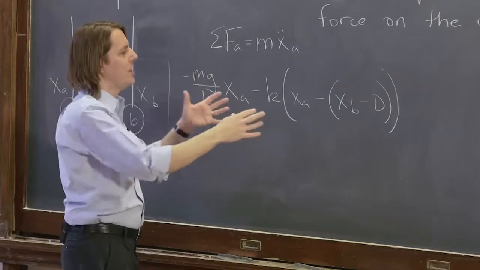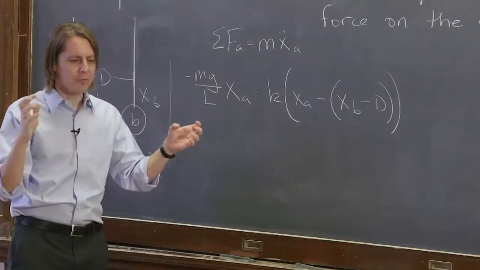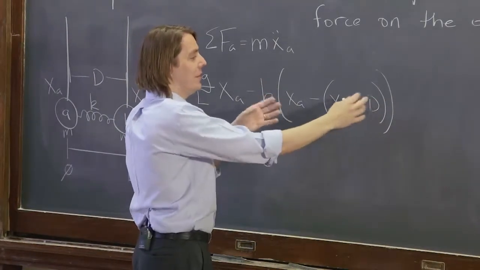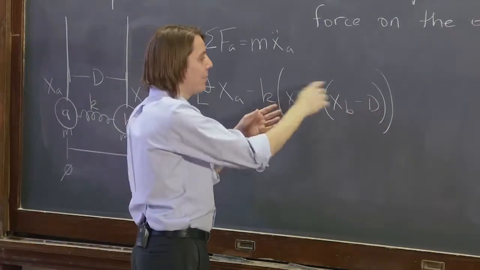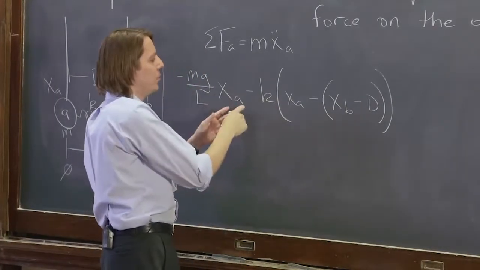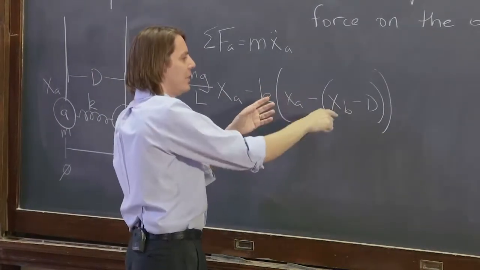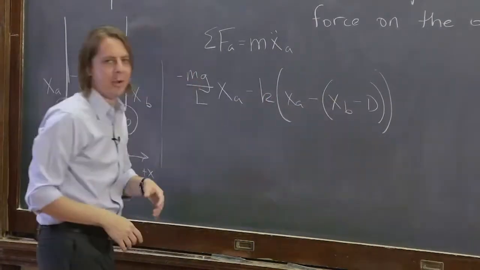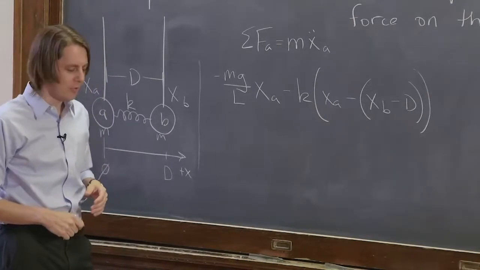Another way you can think about this force, if you're thinking about the force on an object where both the front and the back change, it's really minus k times the difference in the length of the spring. This is the front minus the back. That's like the length of the spring. So that's really what we're capturing here. Minus k times xA minus xB. The front minus the back. So you can think of it in terms of individual forces or the front minus the back. However you want to think about it is fine.